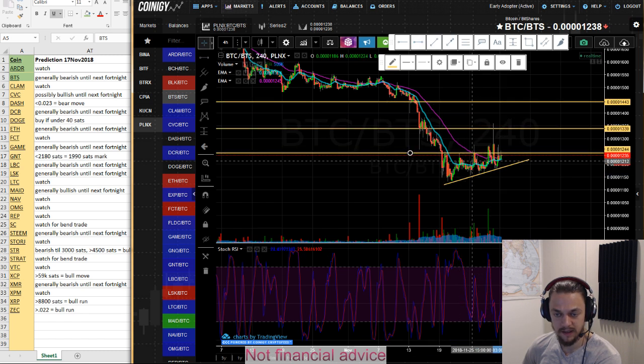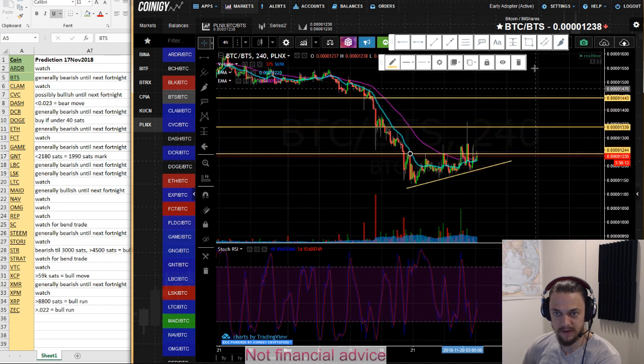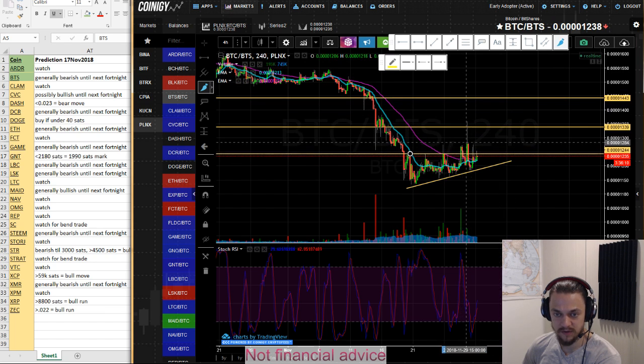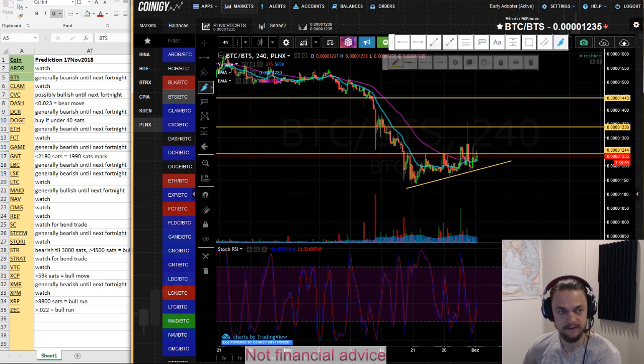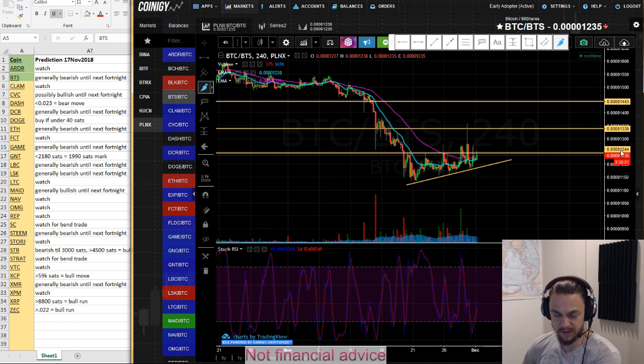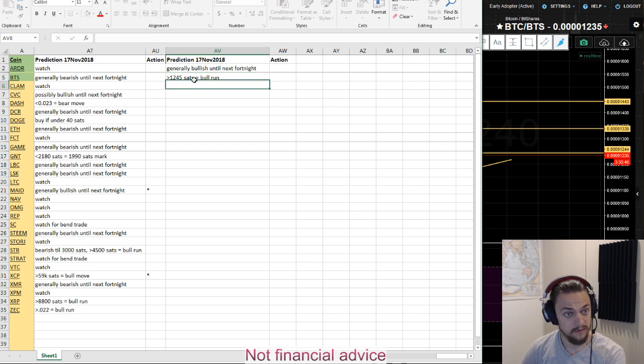It's kind of hitting this level. So it's a bit of an ascending triangle, which possibly means that it's broken out once or twice as a fake out breakout, but it hasn't gone lower, which is great. So if we can get a stronger breakout, then we might see the price do one of these little bends, one of these little waves, which would be interesting. BitShares. Really, we need a break above the kind of 1245 sats, and then we can say that that's going to be a bullish signal. Break above 1245 sats equals a bull run.